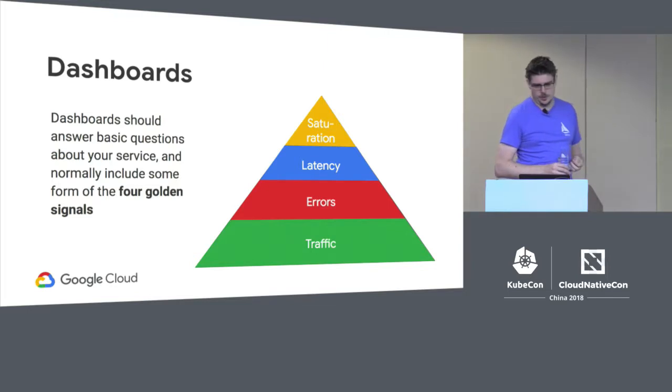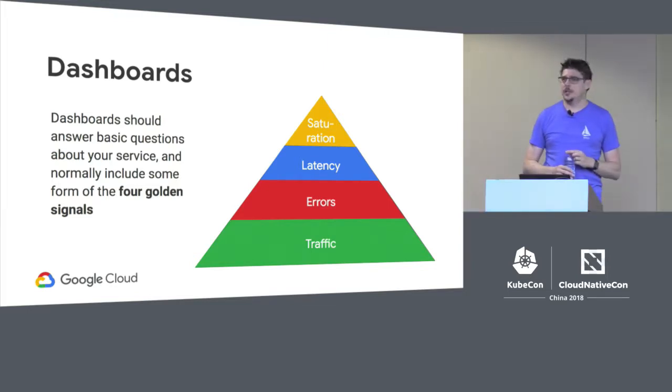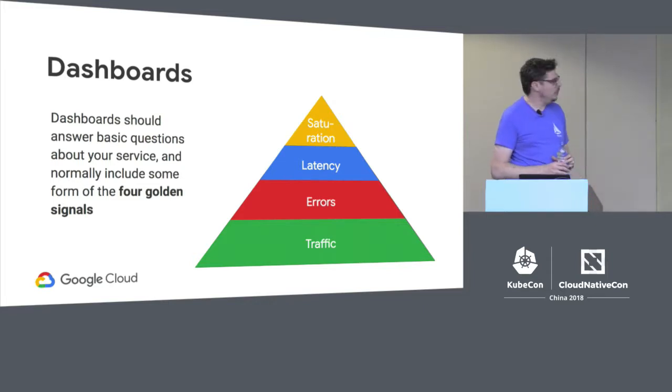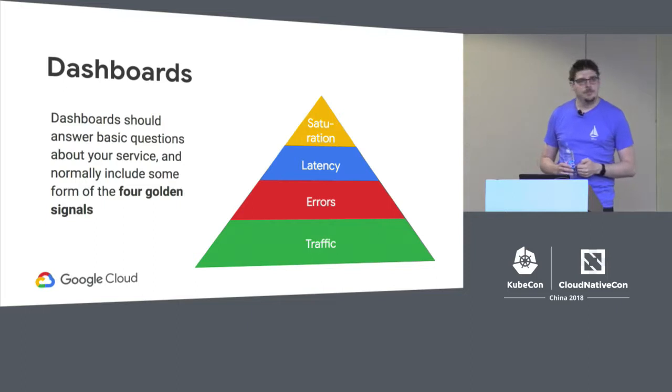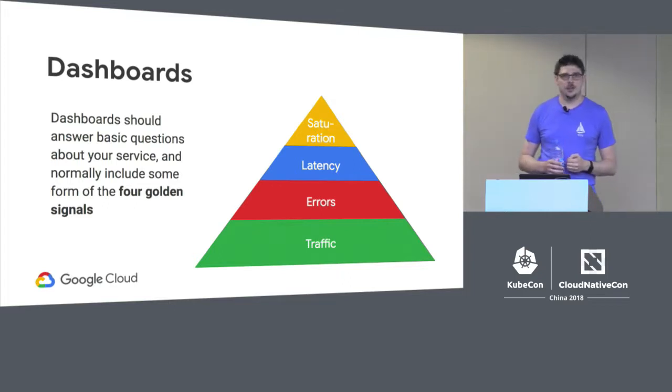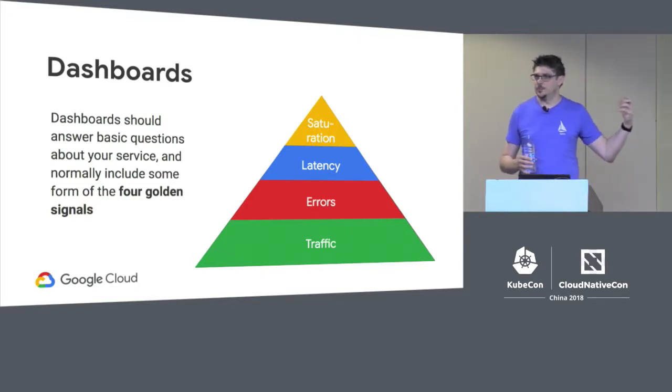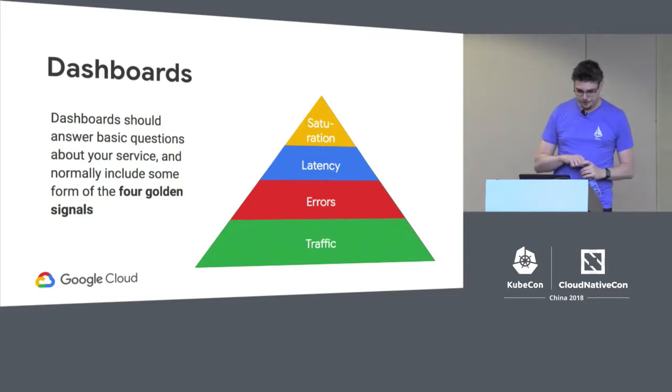Traffic is actually the first one. So that's the volume of requests, so requests per second coming into your service. Then once you know that number, you can see the number of errors. Knowing the number of errors alone isn't good enough, because if you have 100 errors, is that a lot? If you have 100 requests, then 100 errors is a lot. But if you have millions upon millions of requests, then that's okay, that's a small percentage. And that might be within your acceptable boundaries.